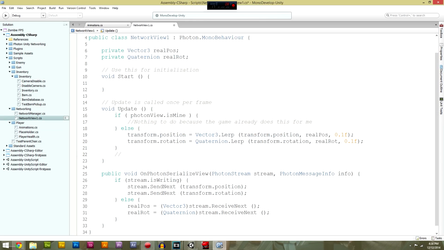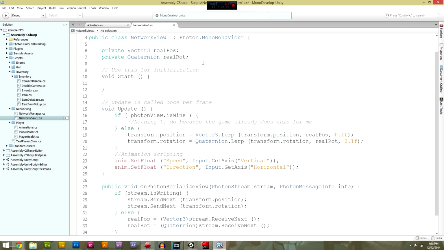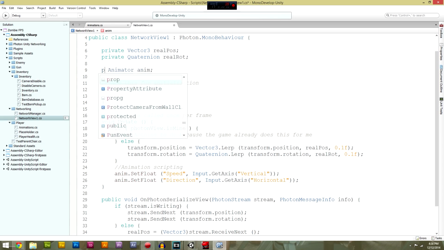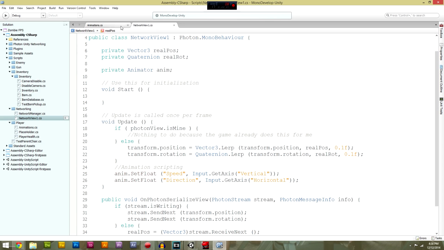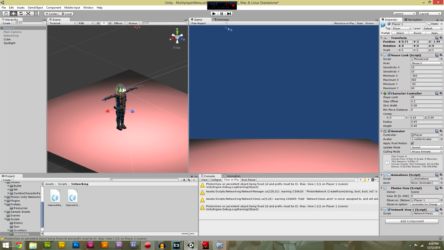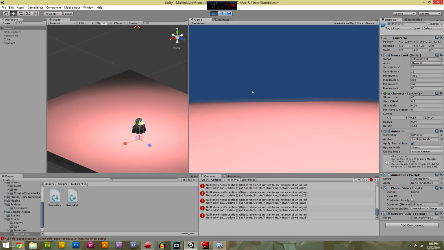We'll go animation scripting, and we'll just paste that in, and then we'll go down here and we'll copy the animator, paste that in, but we'll make this private now, so we don't need to see that, we don't need to worry about that. So that'll update, apply, and now if we click play, is it still going to work?